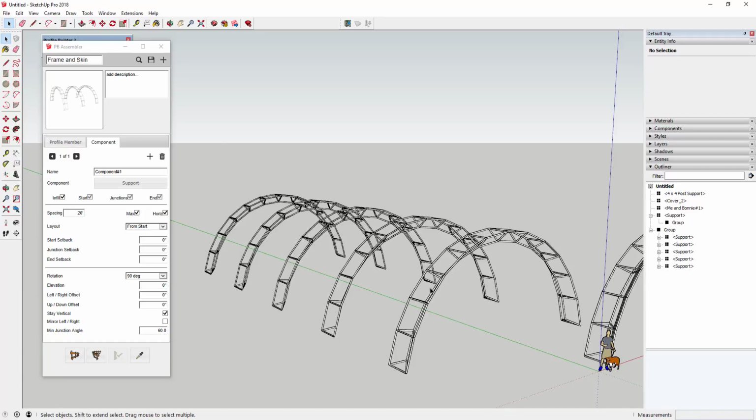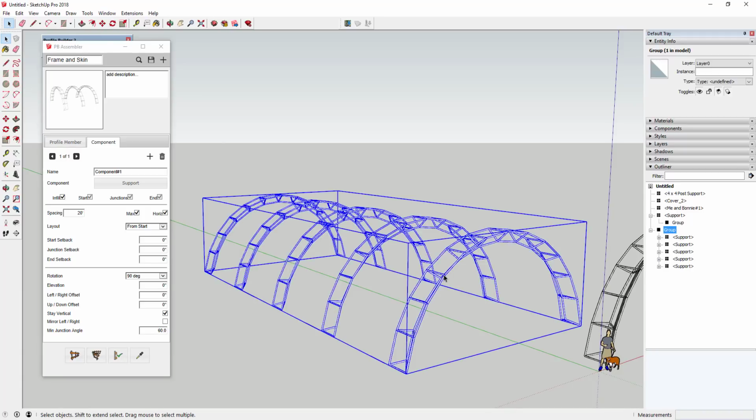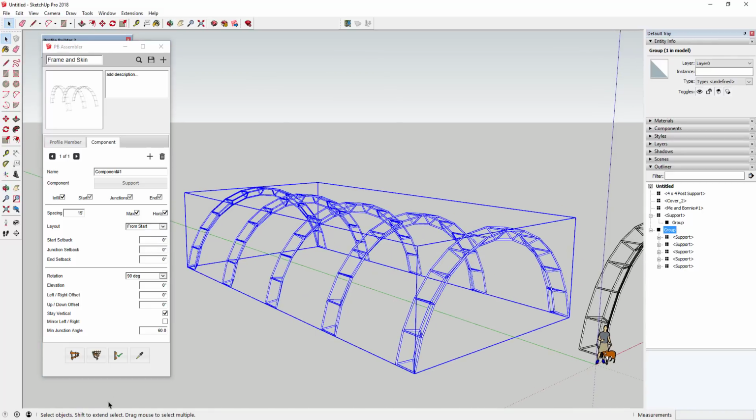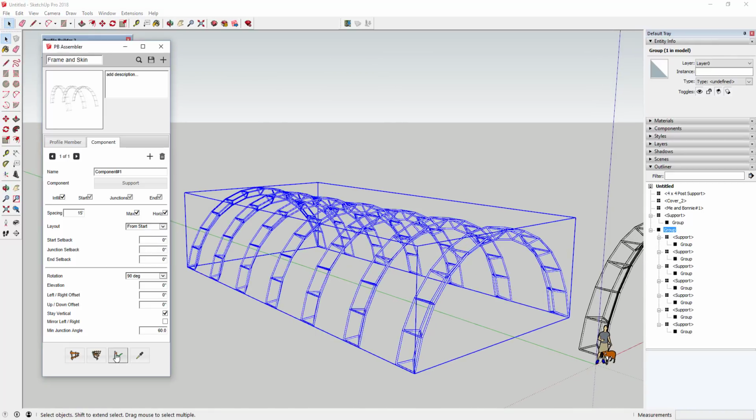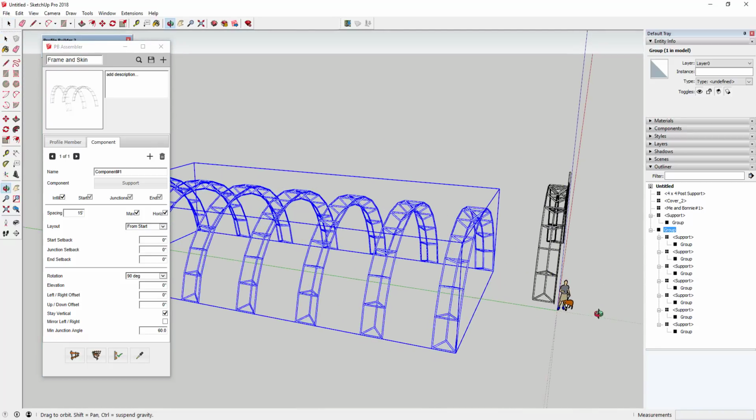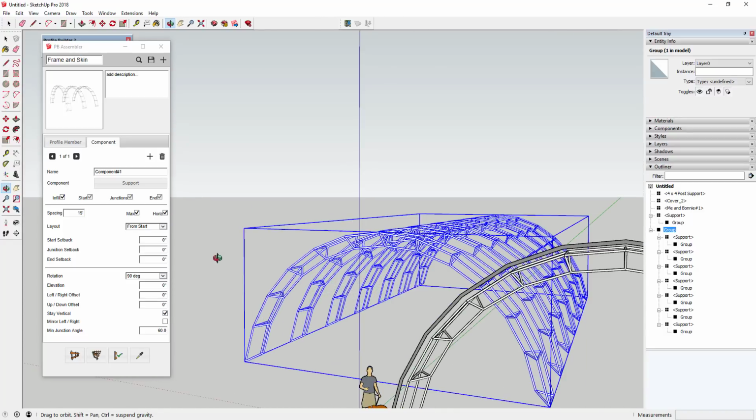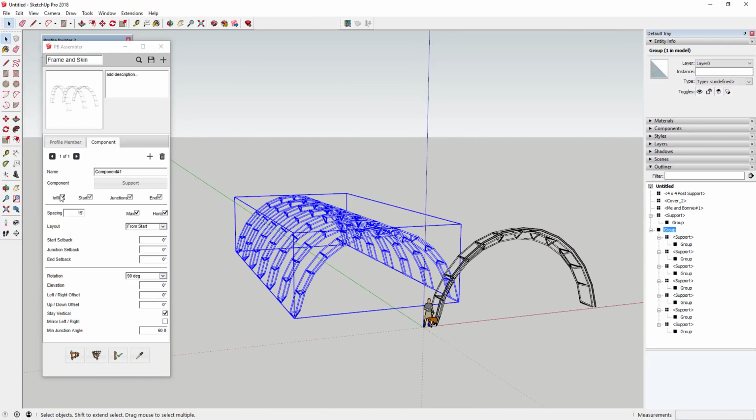And so what I can do is I can adjust the attributes of this object. So if I click on this object and then I come in here and adjust my spacing, so let's say I set that to 15 feet. As long as I have this object selected, if I click this Apply Assembly Attributes, you can see how that's actually going to adjust this so that my spacing is now 15 feet between my different structural members. So you can use this spacing option to set that.